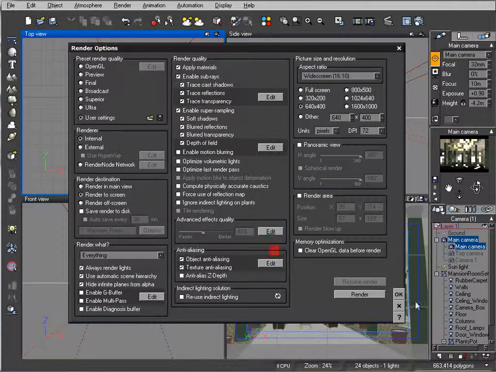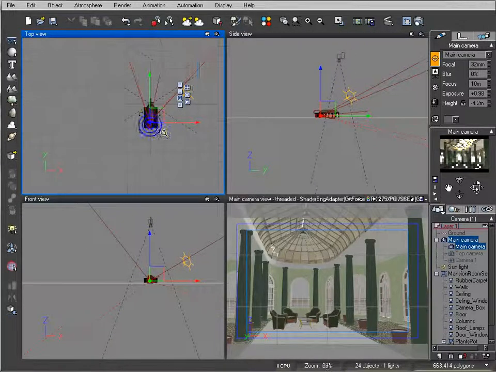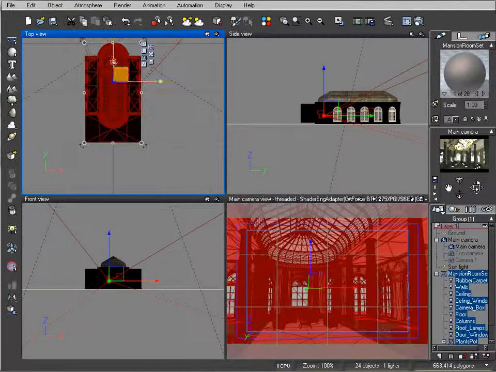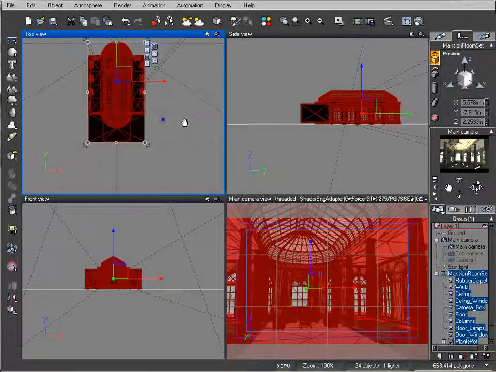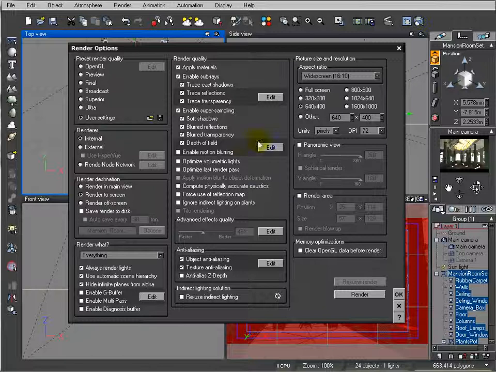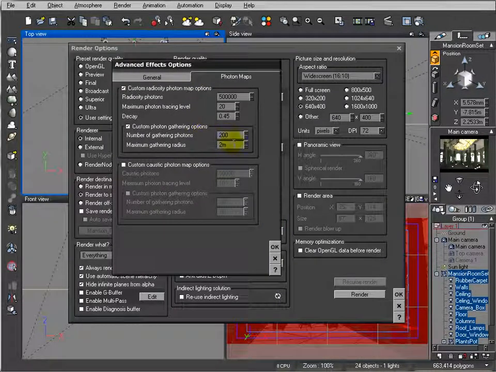So let's do a couple things. We'll go right here, and again we'll look at our building. Okay, and we notice the sizes and locations, so it's about 10, 20, so about 20 meters we need to set for this. Let's go back to the options and we'll just set 20 meters. Again, that will decrease the speed of rendering, so increase the time. And for the number of gathering photons, I want to just double this.